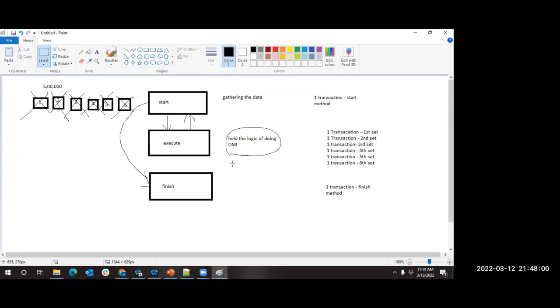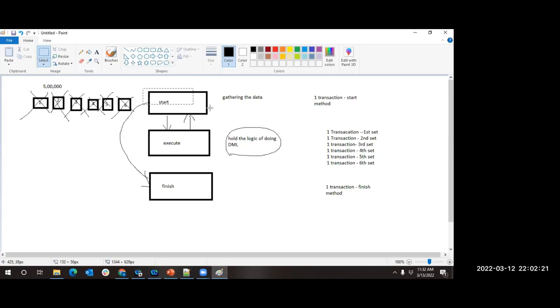The execute method will get called multiple times based on the number of batches that you have, whereas the finish method will get called only once, when the processing of all the batches is done and the start method does not have any data or any batch to be sent to the execute method. At that point, start will tell the finish that it does not have anything, and once you are done, we can say that the batch job is completely successful. This is how the batch works. The only thing that you have to do is write your logic, whatever you have to process for the records, in the execute method, write your SQL query for whatever records are to be processed in the start method, and that's it, you are done.